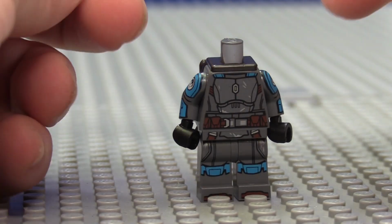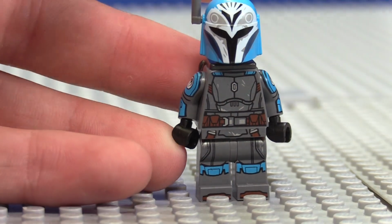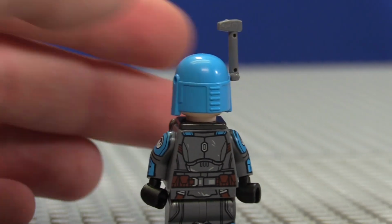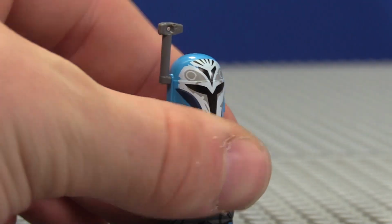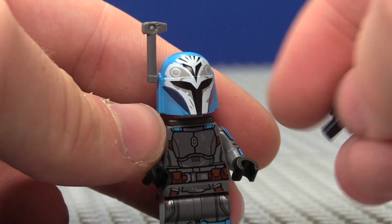I don't know how accurate that jetpack color is. And then, of course, you have the helmet. Let's take a look at that. It's very blue. I don't think we've gotten a Bo-Katan in this helmet color yet. We've only gotten one other Bo-Katan, actually. So that's gorgeous. And then she does come with her two blaster pistols to hold.